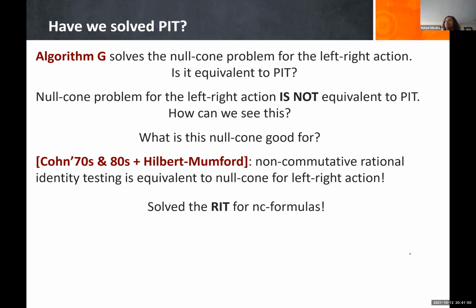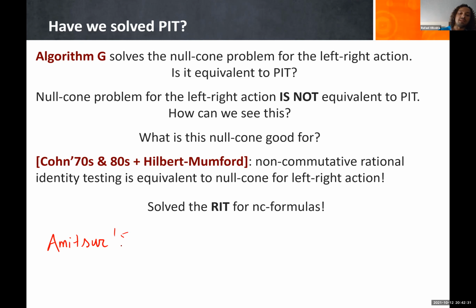Suppose that we want to do polynomial identity testing, but instead of using commutative variables, you use non-commutative variables. Because if you remember, the invariants that we had before were determinants of, instead of just plugging in xi's to be commutative, if I plugged in non-commutative values, which are matrices, we got all the invariants. So this must be something non-commutative. Funny enough, I should put another name here: Amitsur already knew this, kind of. But with the works of Kohn, it became really clear that this problem is exactly the same.